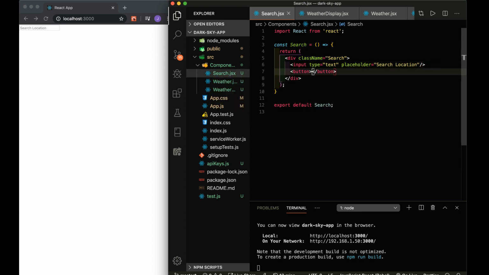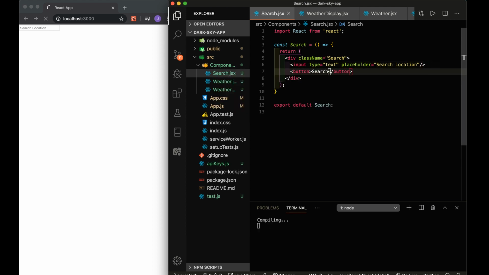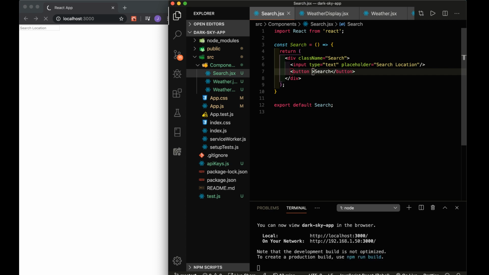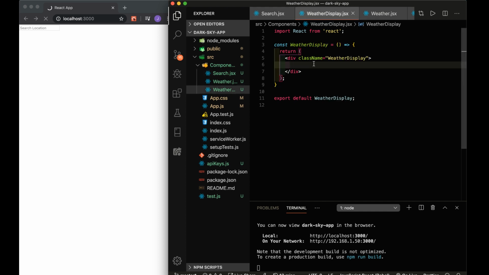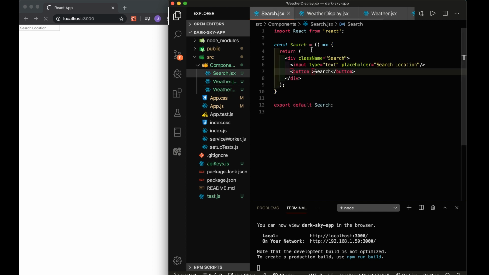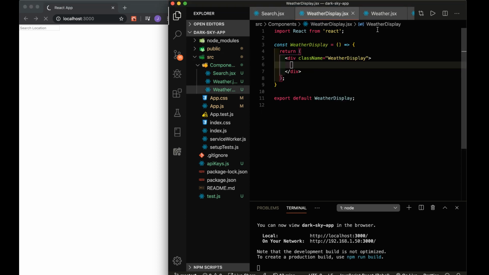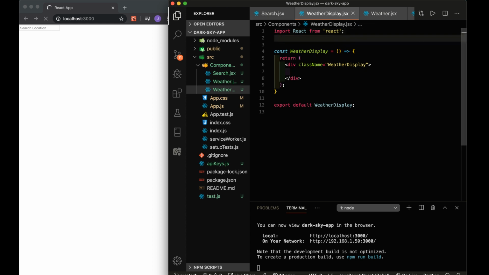Let's just do a button, and then we'll make it search. And then we'll need to put an onClick here somewhere, or in a minute, so we'll leave that for now. Let's actually just show the display of it real quick, and we'll do all the other state and everything in a minute.